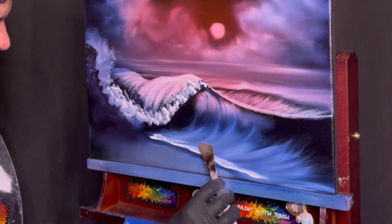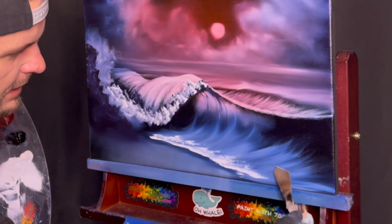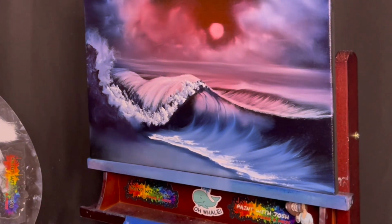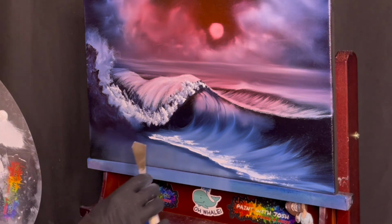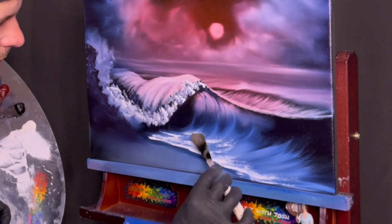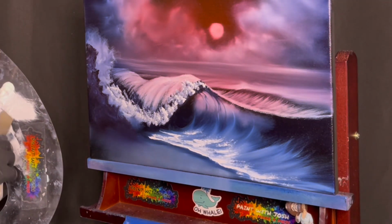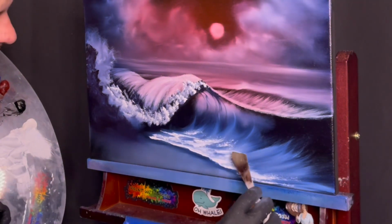It's just that easy, guys. It's literally that easy. Take it, scrape that back up into your wave. Bang, just like that. All you got to do is make it look messy. The ocean is a messy, messy thing. Right? All about the angles, making sure your angles are correct, and having that little bit of foamy mess in there.